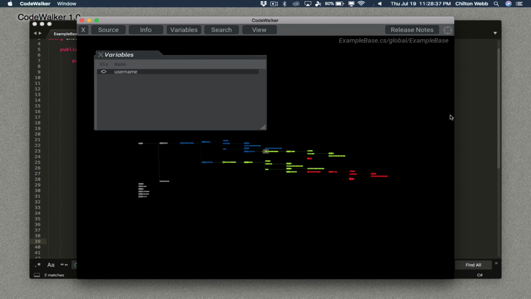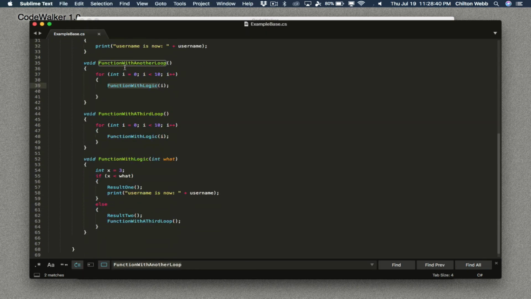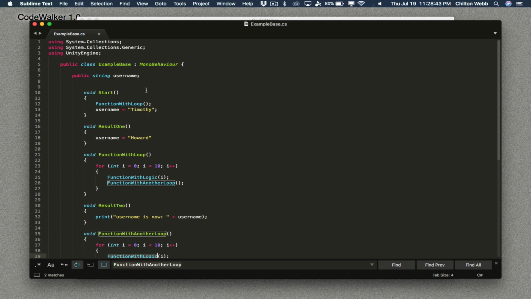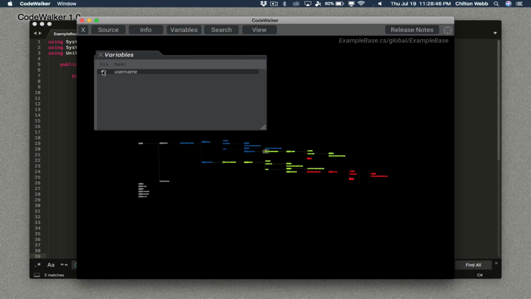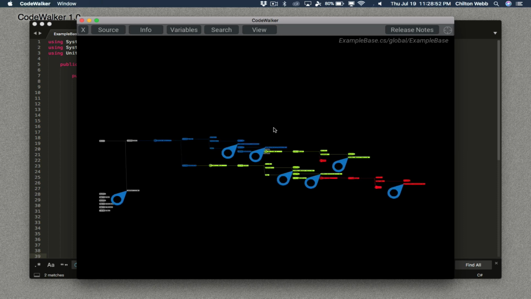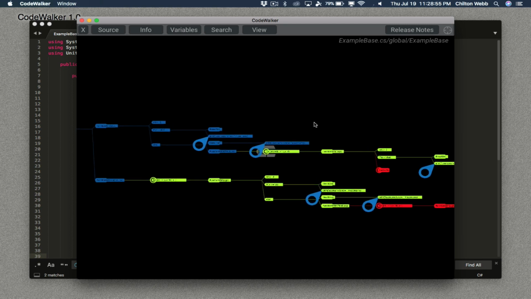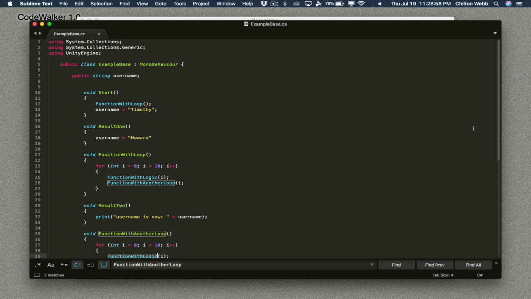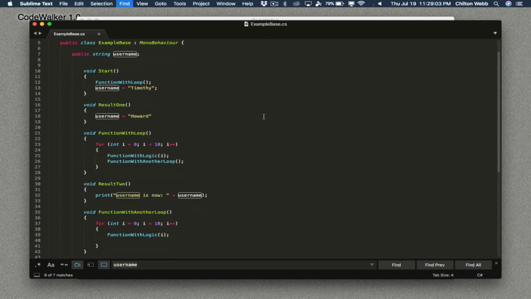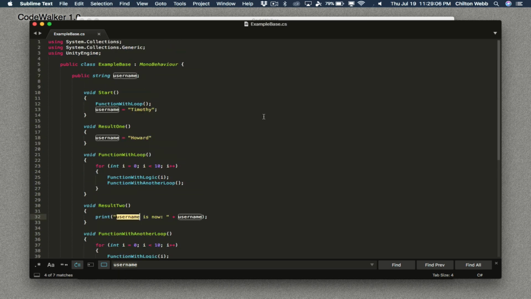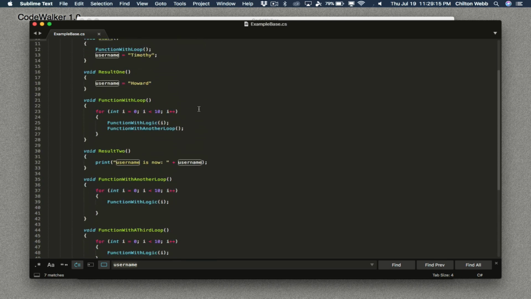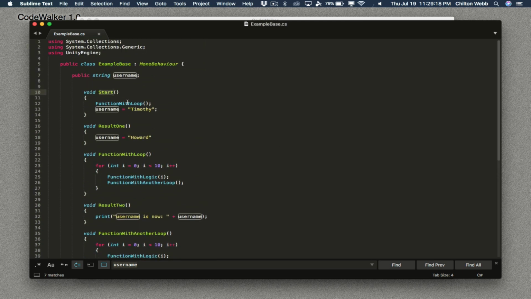Then variables. Well, we only have one variable in this class. I tried to make this example as easy as possible. And let's see if we can find everywhere in the code that it's being used. So we click the visible button, and voila. Instantly it shows us all the places in the code where that's being used, even if they're not being called from the same function. So if you were to search here for everything including the word username, you would have to search through each of these to get an idea of exactly where it is. But you wouldn't really get an idea of where it was being called with it, for example, from start. You might not realize how many times that's being called, or even where it's being called from there, without actually just walking through this yourself.